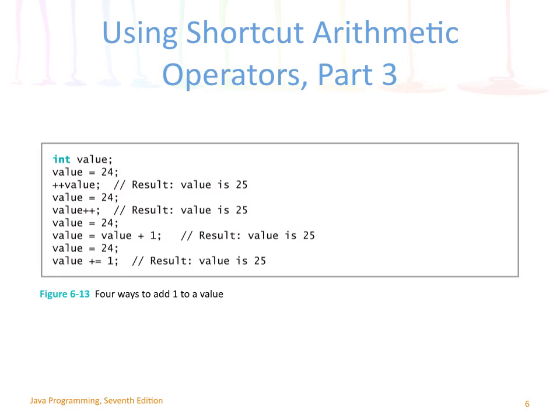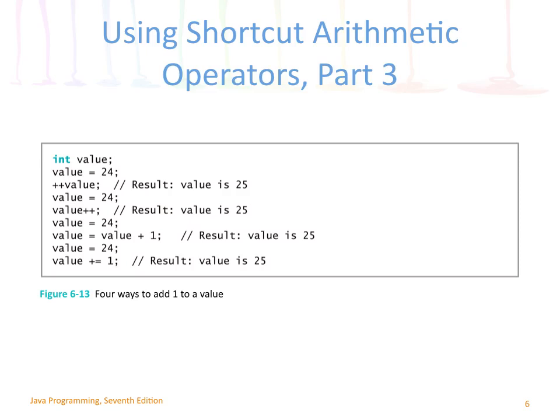So if we have an example here, int value, and we set value equal to 24. If we say plus plus value, now value has 25. Then we reset value, value equals 24. And then we say value plus plus, and again it equals 25. And then let's reset value, set value back to 24. And if we say value equals value plus 1, the result is 25. Notice how much more typing that is than just saying value plus plus. And also, value plus plus is slightly more memory efficient than saying value equals value plus 1.